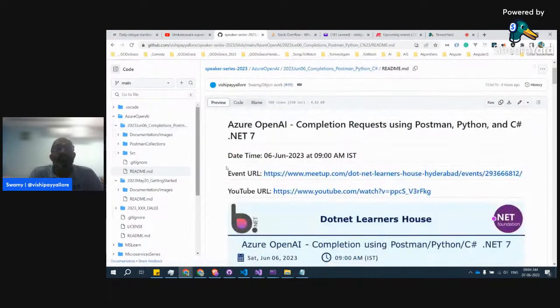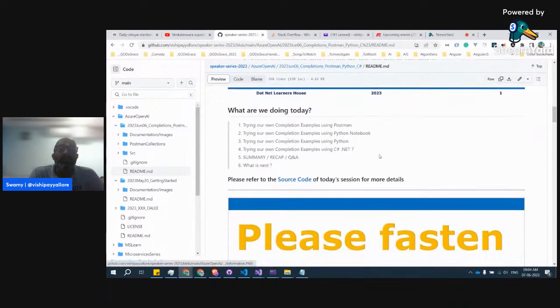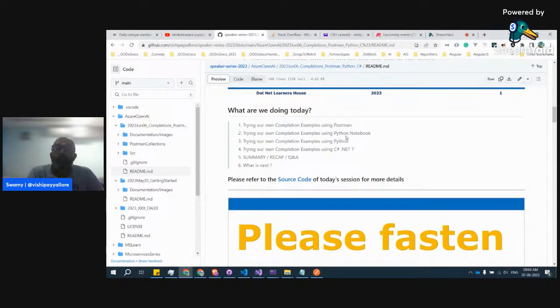In this session, we are going to try our own completion examples using Postman. The next thing is we'll do completions using a Python notebook. Technically, the Python notebook has been renamed as Jupyter, but we will be using this Python notebook.